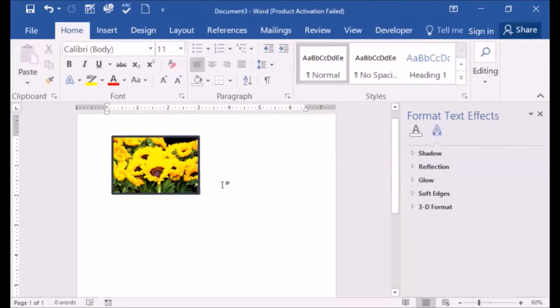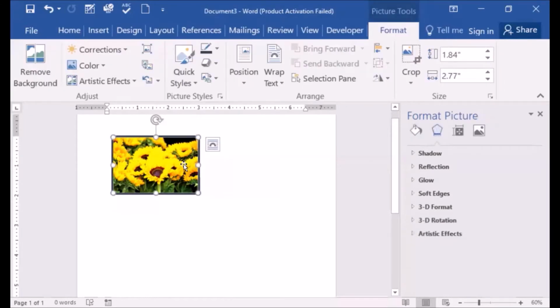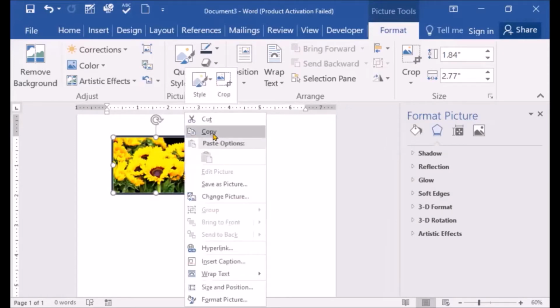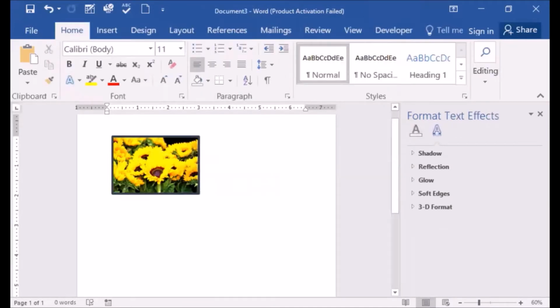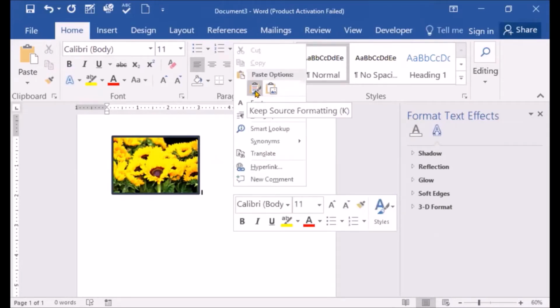So if you also want to make a second copy of your picture, we can right click on our mouse, select our picture, then we right click, choose copy, and then we right click again and choose paste.